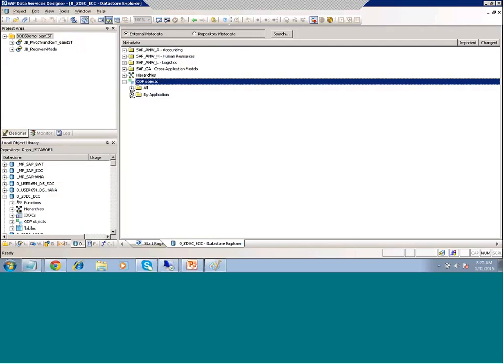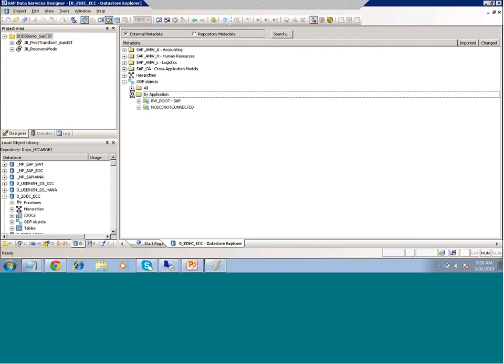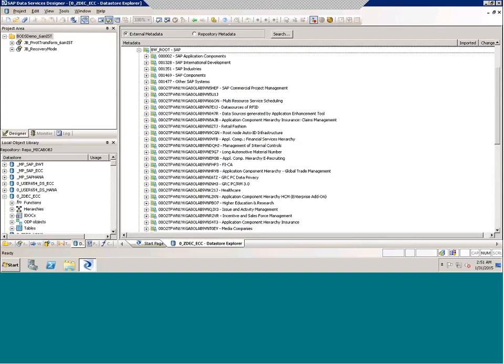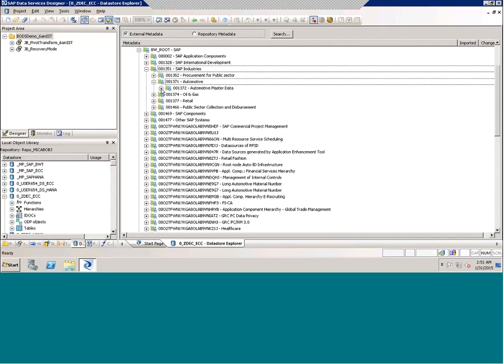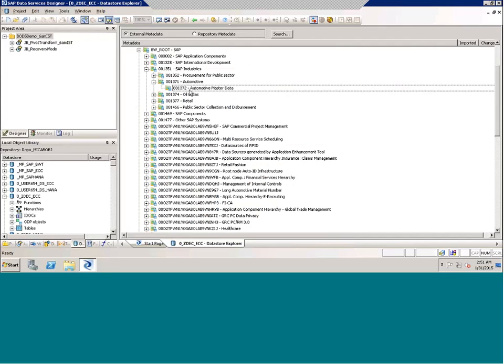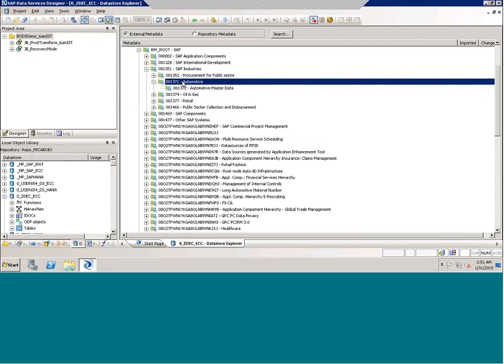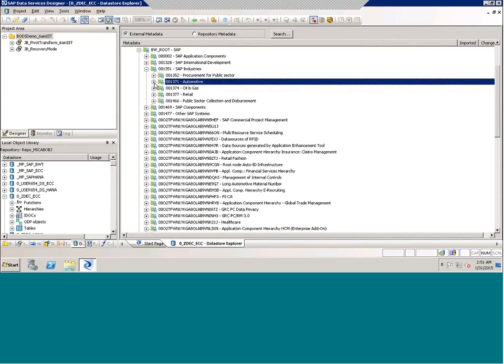I just clicked on my application, so it's taking some time because it has a lot of objects from the extractor standpoint. Maybe automotive. So we don't have extractors here.